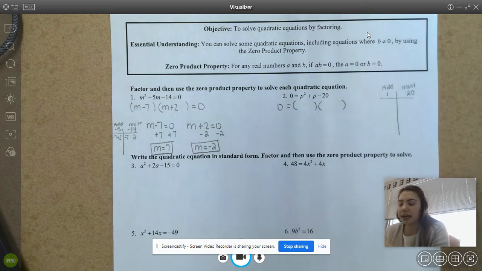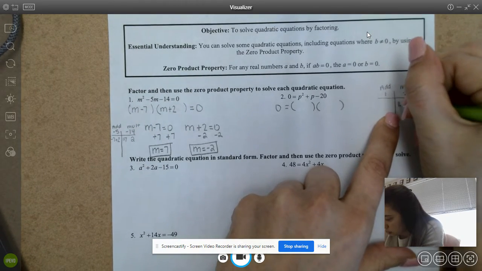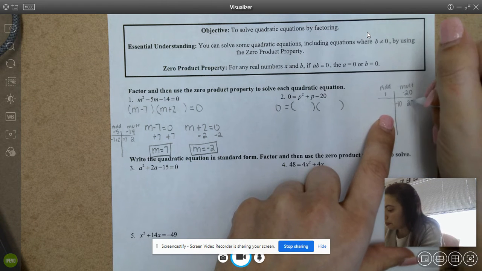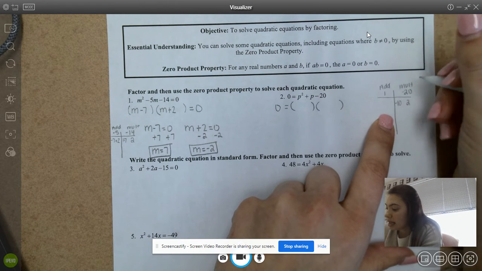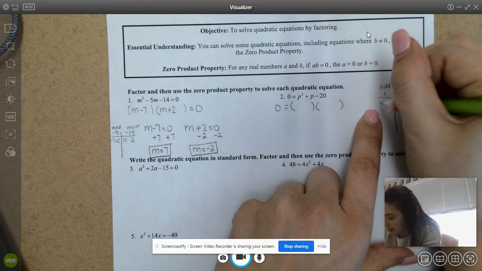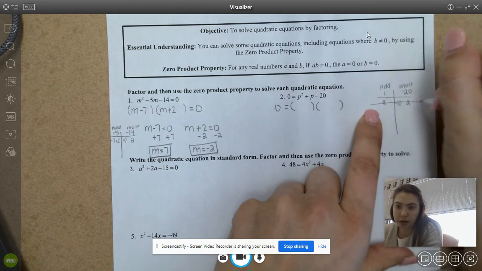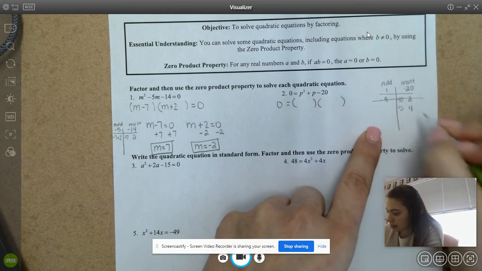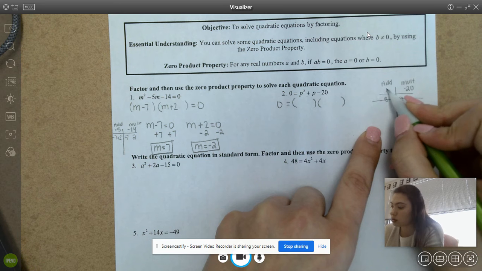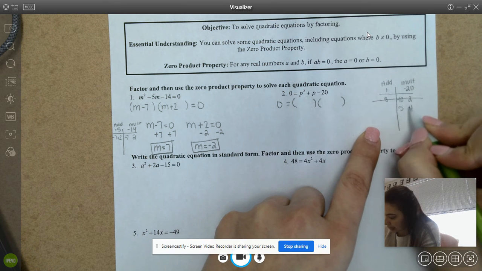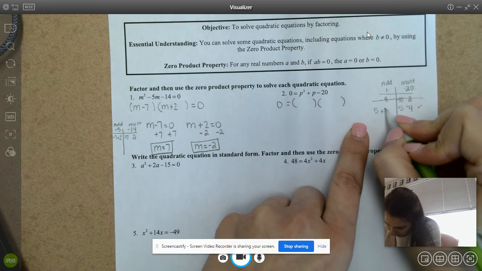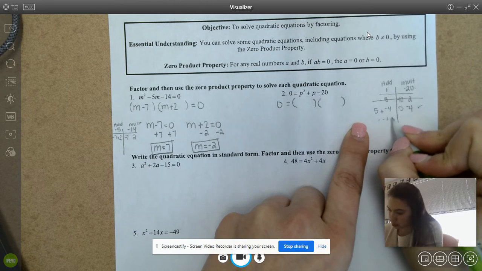Well, when we think of negative 20, we can think of 10 and 2. Negative 10 times positive 2 gives us negative 20, but negative 10 plus 2 gives us negative 8, so that won't work. What about 5 and 4? Let's see. There's a difference of 1, and we want to add to 1, so maybe we're getting closer. We want it to be negative, so maybe 5 times negative 4 gives us negative 20. Okay, that works. And 5 plus negative 4 gives us 1, so that works as well.